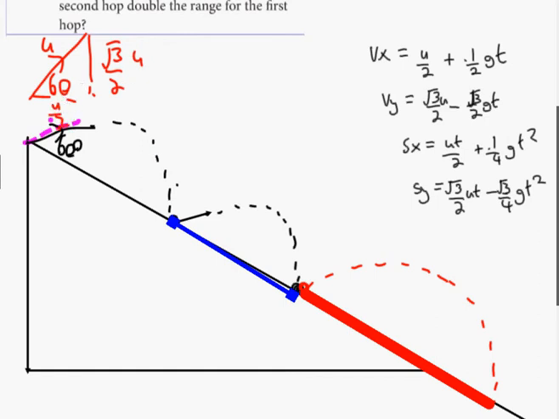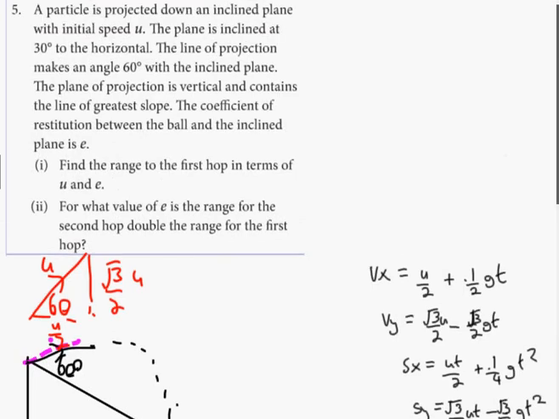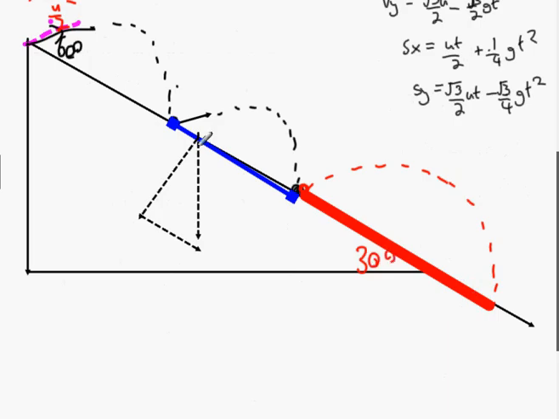You then have to do your gravity triangle down here. Gravity triangle going straight down, to the left and back down again. So that is going to be an angle of, is it 30 degrees? The plane is 30 degrees, which makes that 30 degrees. This makes that g cos 30. And what's g cos 30? Anybody? What'd you say? Root 3 over 2 g. And g sine 30 is g over 2.